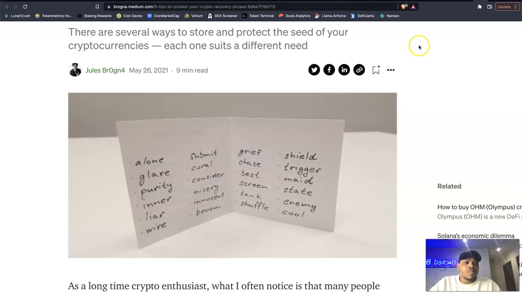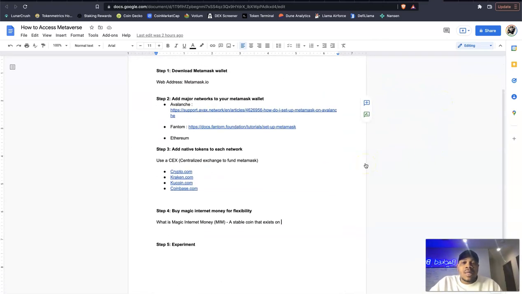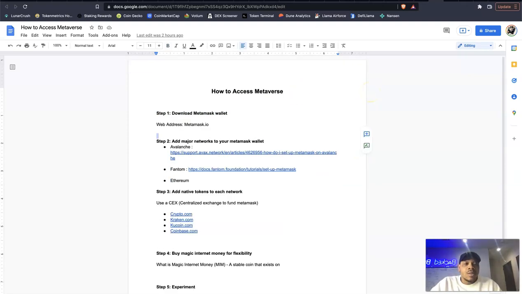All right. So now that we've downloaded MetaMask, our next task is to add the major networks to the MetaMask wallet.